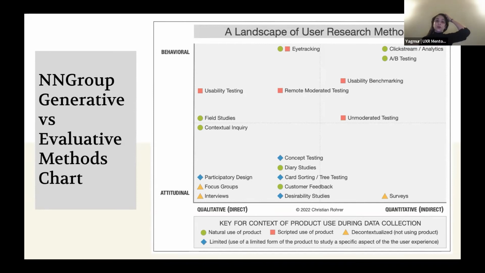So feel free to refer to this article, which explains which methods you can use for what kind of questions you have, depending on your stakeholders' questions, the objectives that you have. It directs you greatly about which methodology to pick for what kind of questions, what kind of objectives you might have for that study. Because interviews and usability testings are not always the answer, the best answer at least, to find answers to your objectives and your research questions.